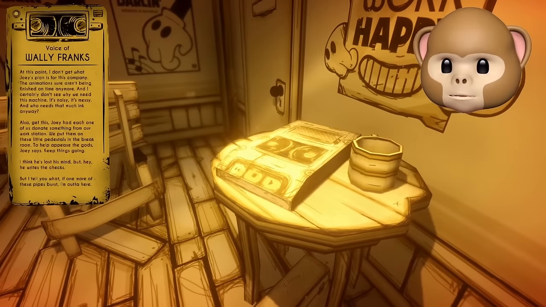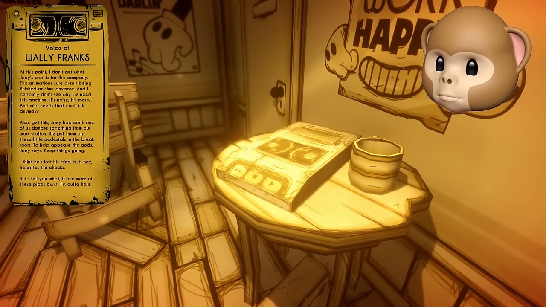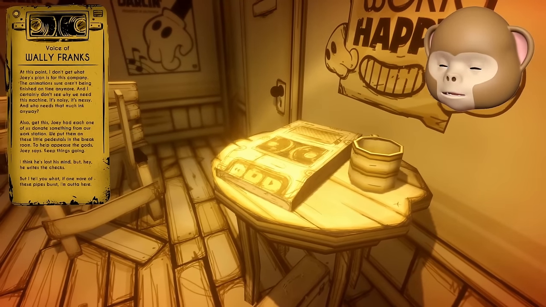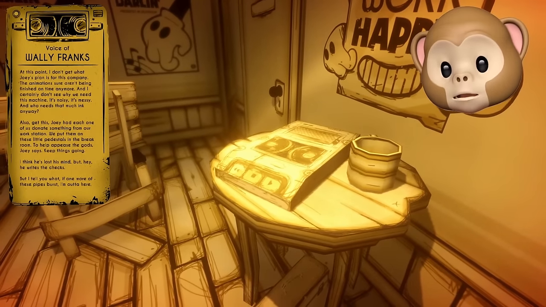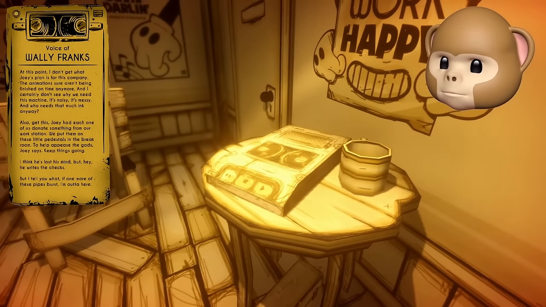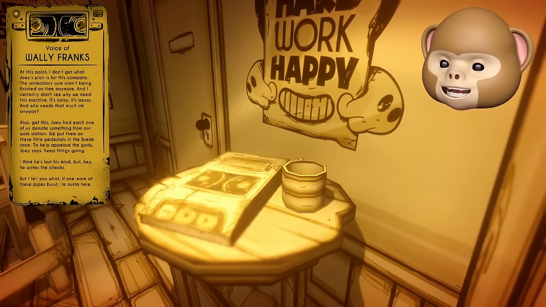There's a film canister there. Oh, here we go. At this point, I don't get what Joey's plan is for this company. The animations sure aren't being finished on time anymore. And I simply don't see why we need this machine. Huh. Noisy, messy, and who needs that much ink anyway? Well. Also, get this. Joey had each one of us donate something from our workstation. We put them on these little pedestals in the break room to help appease the gods.